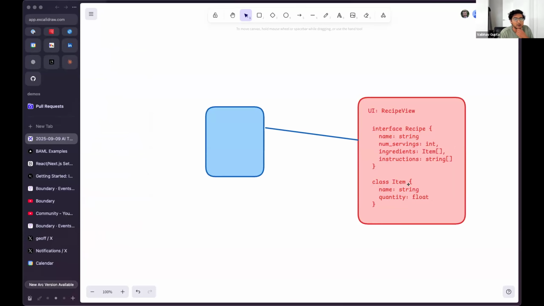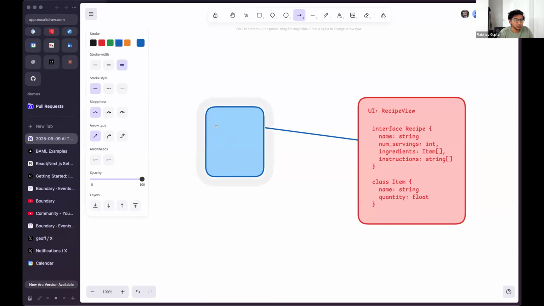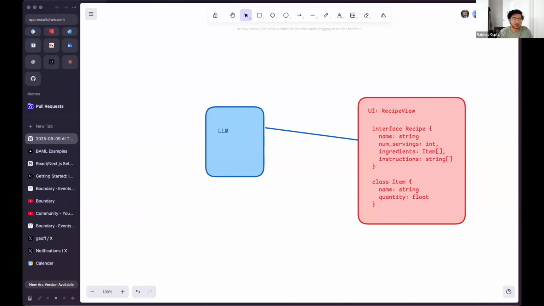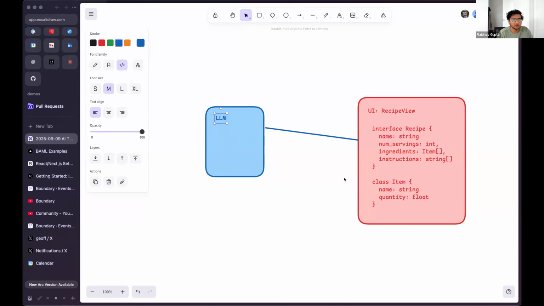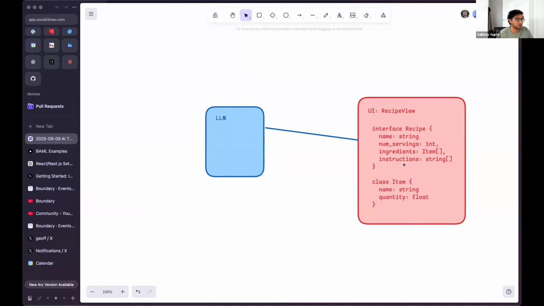The problem, however, that I'll run into is, as of right now, if I had an LLM generate a recipe type, I won't actually be able to send it to the model until it's done. So that's the problem that I want to talk about today. How do you get around this? And how do you make it so that this interactive component doesn't turn into a nightmare of code?